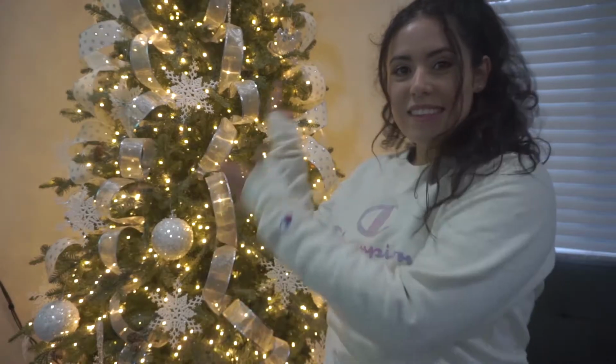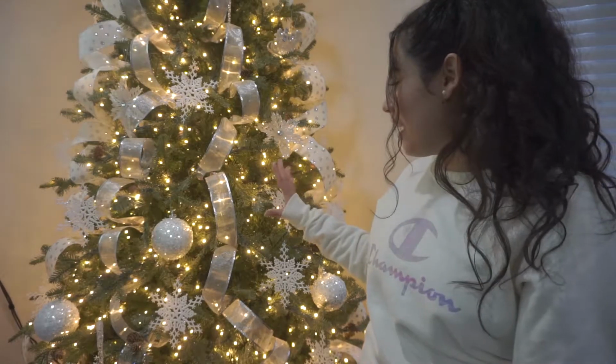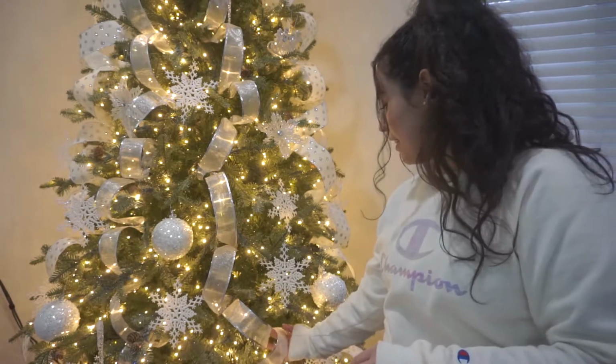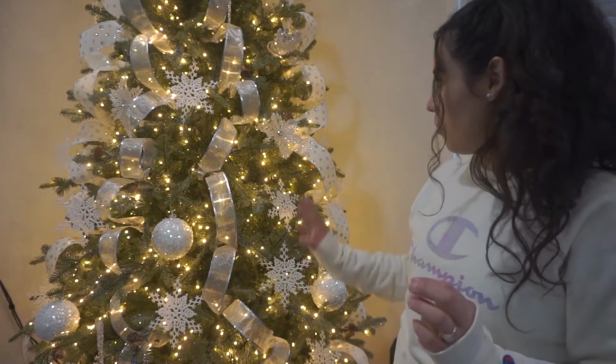Okay guys, so this is my beautiful Christmas tree. I'm so happy that I added ribbon to my Christmas tree because I feel like it was a little dead and it needed a little bit more to it. I'm so happy and glad that I even thought about adding this. I wasn't too sure about adding ribbon.